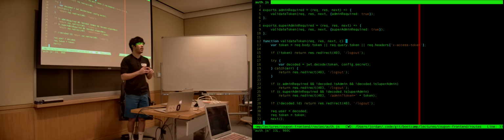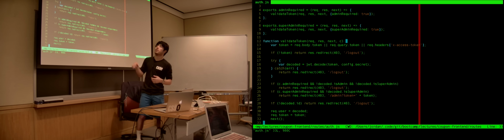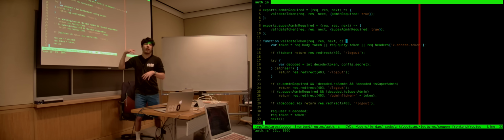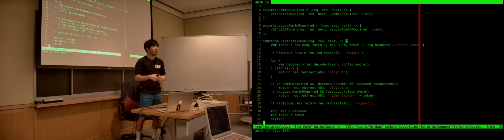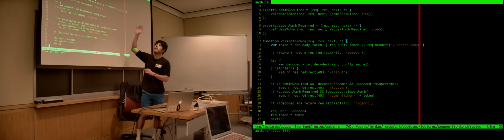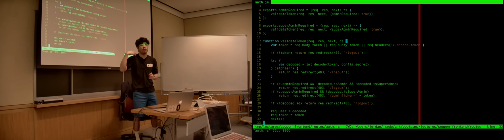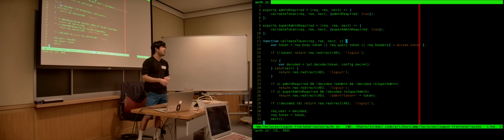Yeah, and we'll address that in the next lecture. The question is, we're doing this authorization on both the front end and the back end. Yes, that's very inefficient. We should not do that. But for what we're going to do right now, this is the more efficient way to do that, and next lecture we'll look at an even more efficient way.